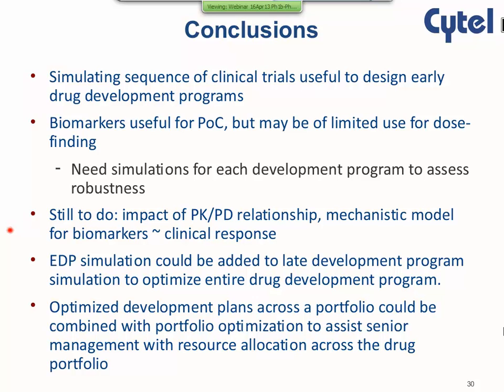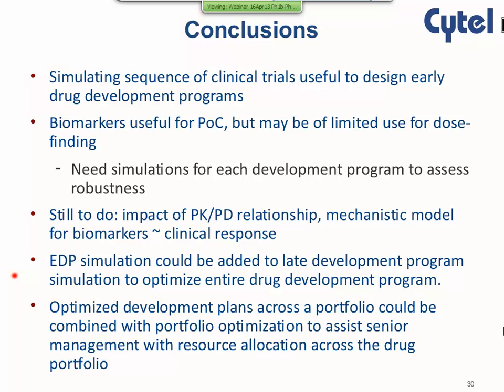Still to consider, to improve the use of biomarkers, are to assess the impact of PK/PD relationship information, or to employ, instead of a linear relationship model, some sort of more complicated mechanistic model that might do a better job of relating the biomarker response to the clinical endpoint. We didn't have information like that for this case, but if we get it, we might be able to apply it, and we might learn something different, and biomarkers may be found useful in those situations.